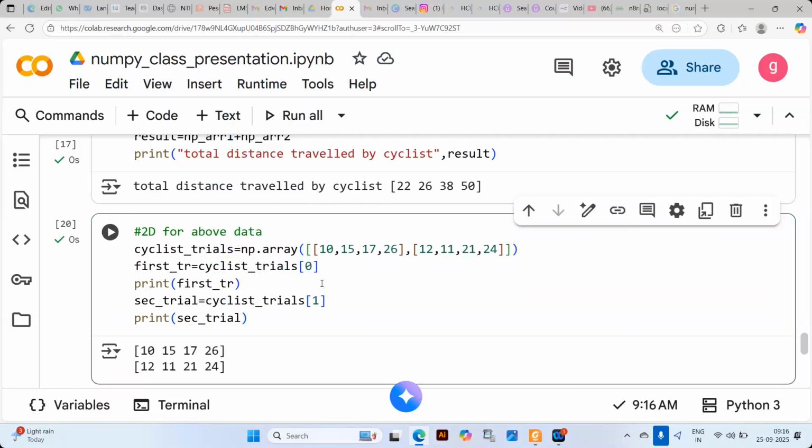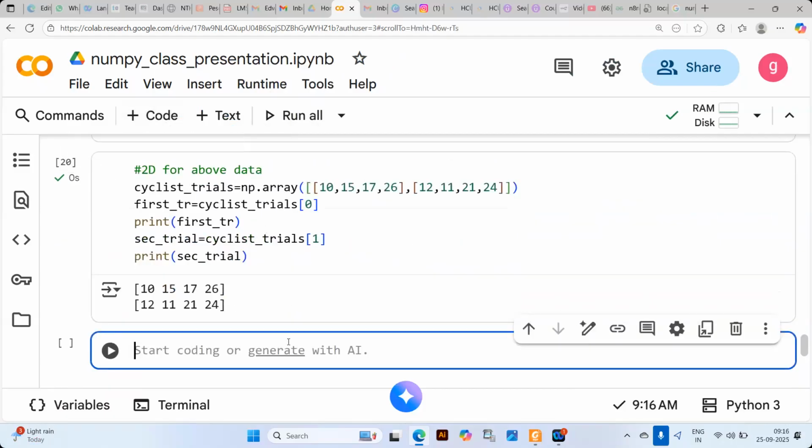So now, if we are understanding till here, we will be able to access individual elements. Now, access array elements through the indexing concept. So if you wanted to know the 0 of 0, what exactly will it give you?